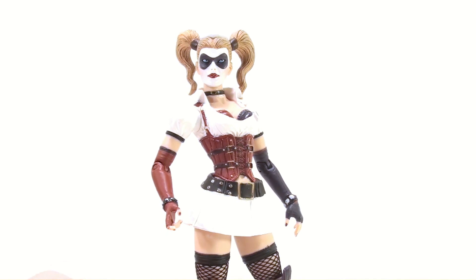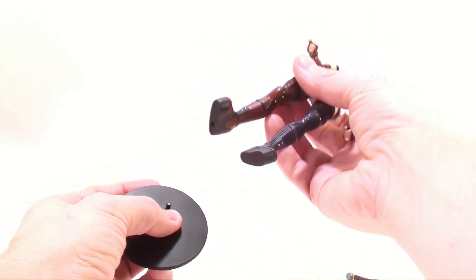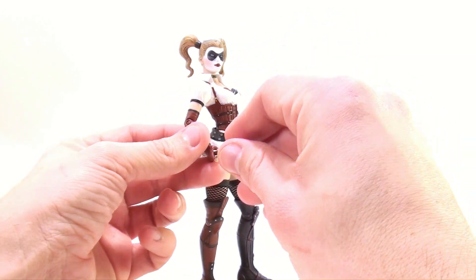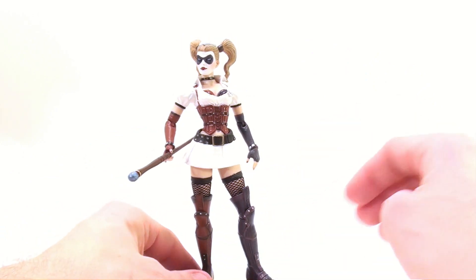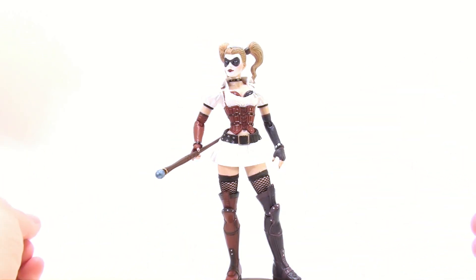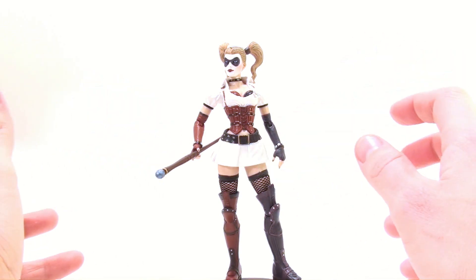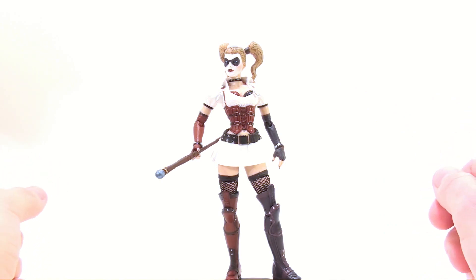You do have to fiddle with the legs a little bit, and the stand peg is a bit weird — I'll probably have to glue it. You can take the cane and have her hold it in one hand, and that does work, but then you can't really do much with the gun. So it's really up to you how you choose to display her in your collection. But overall, another fantastic figure in this series that I cannot recommend enough. If you are a fan of the game and collecting figures, this figure needs to be added to your collection as soon as possible. Until next time, I want to thank you for tuning in — this has been Optobotamus. I'll talk to you later.